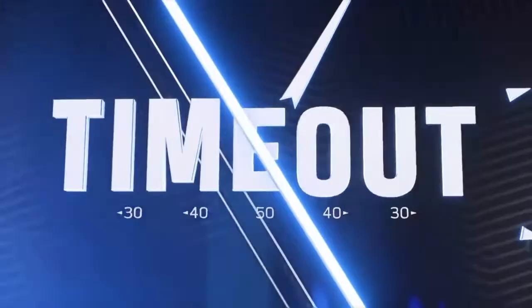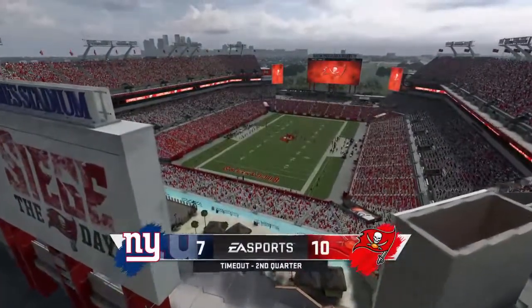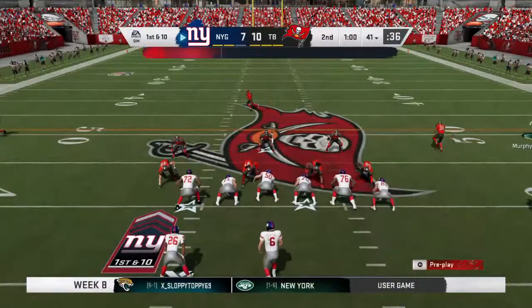That one, a first down pickup of 8. The Giants going to go ahead and use the first of their timeouts as they'll stop it with exactly a minute to go before halftime. Back-to-back good plays have them on the move on first down.